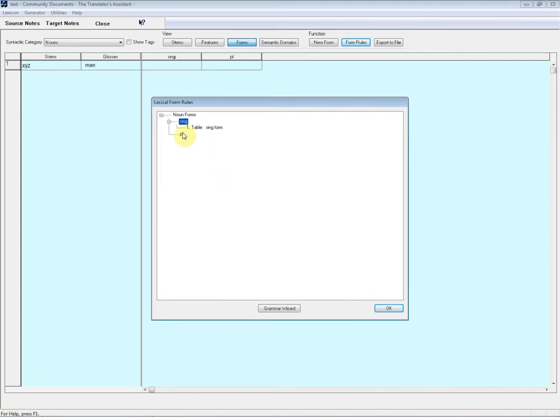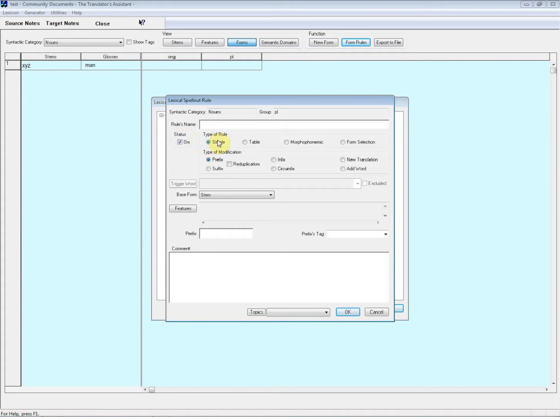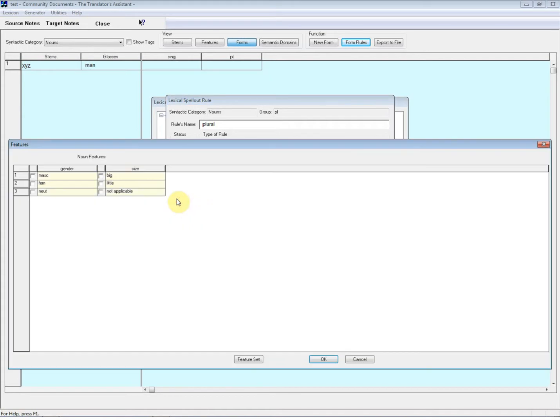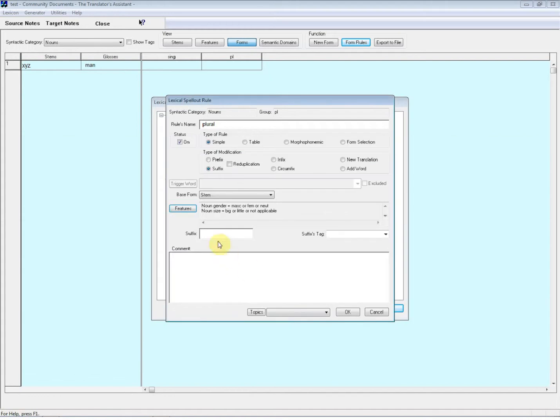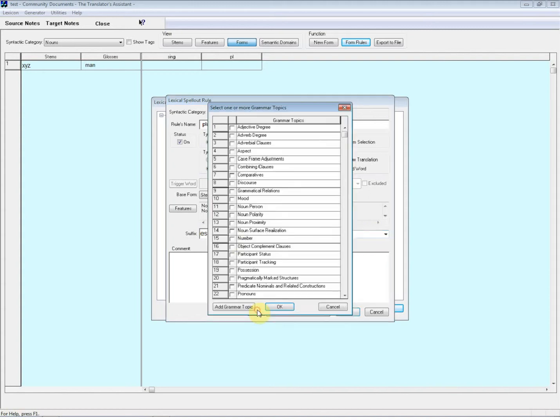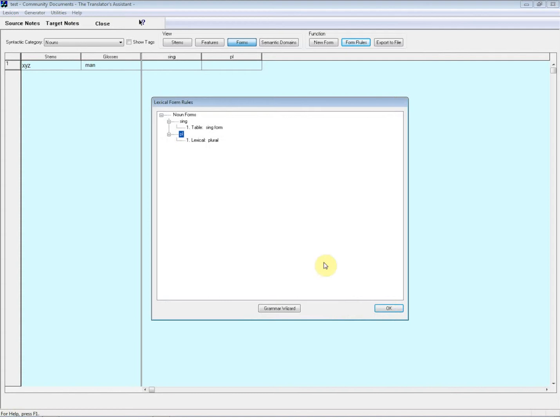Now let's do a similar one for plural. Give it a name, and let's do just a simple rule. And so a simple rule, you can set whatever features have to match for that simple rule. Let's just say it could be any of these. So when you're clicking more than one in a column, it can match on any of those. So basically any noun for the plural form, you're going to give it yes, and it still has the same number tag to it, part of speech. And so it's always good to put your topics in. And so now we're done with the form rules.